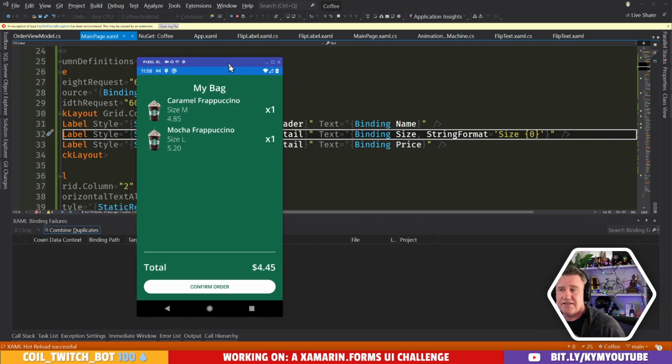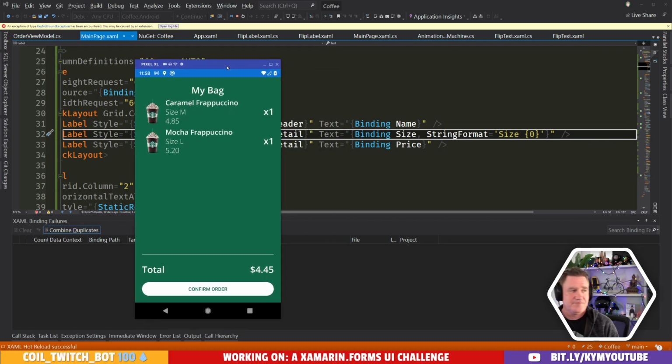Ah, there he goes. Oh, great. Now he's chasing my mouse. Spider update. Here's my spider update. Let me get my webcam here.